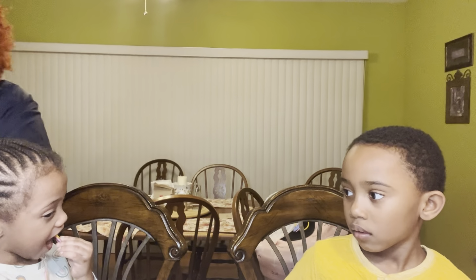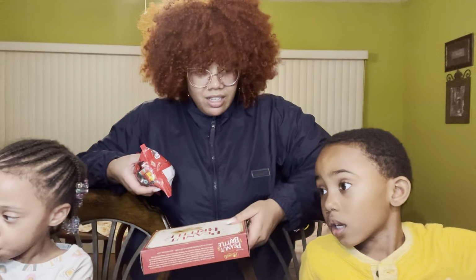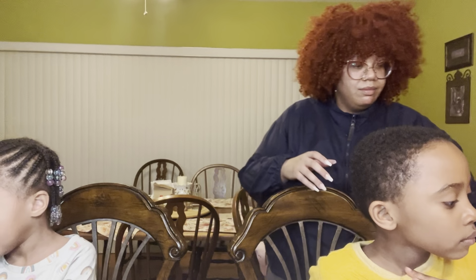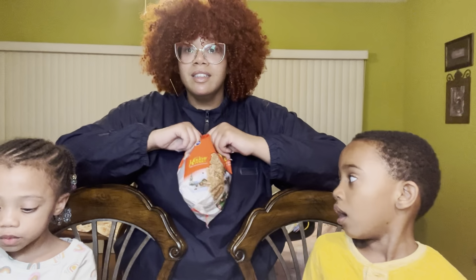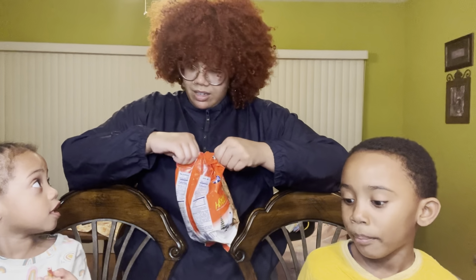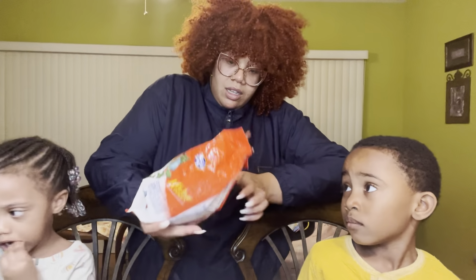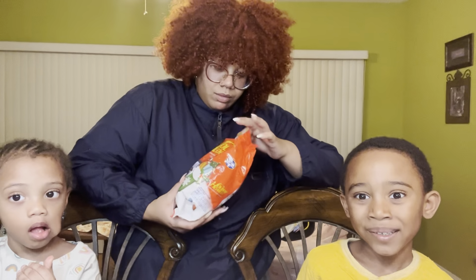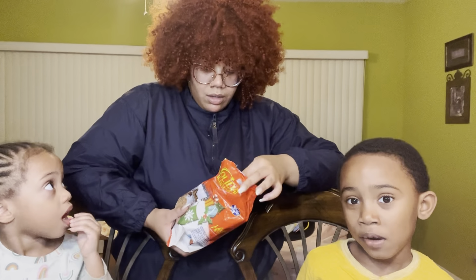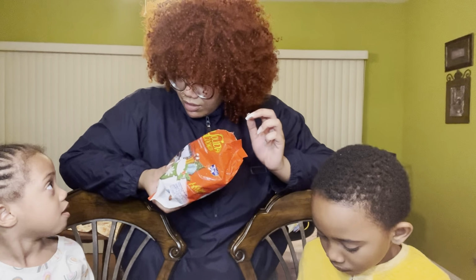All right, so y'all, this is what we have left. We have peanut brittle. What about this? You wanna try the cookies? Mm-hmm. Okay. This is pretty good. I hope it's good. I think I want this one. Okay, that's fine. They're gonna try the shortbread cookies. I hope it's good. Yeah, you got Santa. Don't break your teeth now.